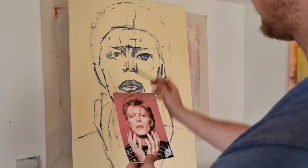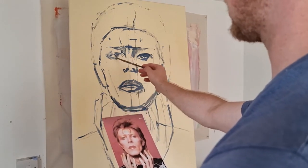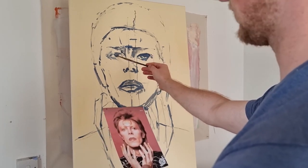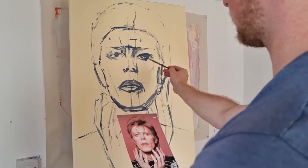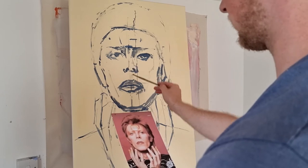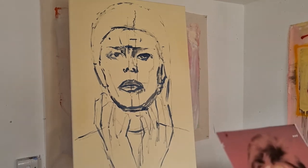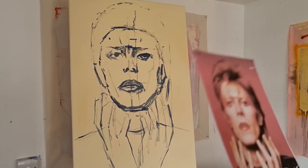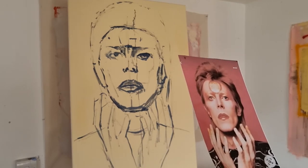So if you used a light colour, I'd get a darker colour, maybe not black, so just a bit darker, anything like red, blue, or you can use black if you want. But yeah, just go around things like the eyes, the nostrils, the mouth. There's anything that you think if you paint over it's gonna be a bit annoying to redraw, because you don't wanna paint over your really accurate drawing, and then it'll just be a lot harder to paint. But we won't really have to do that here.